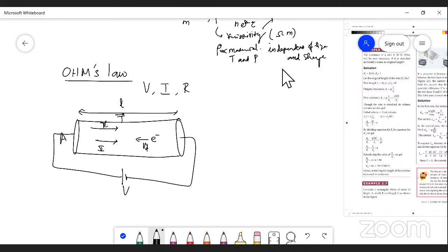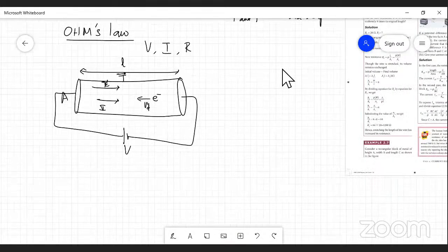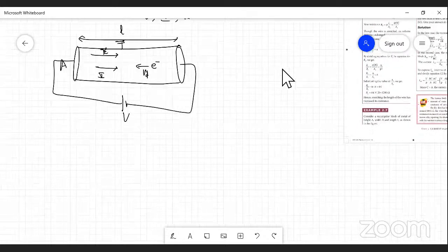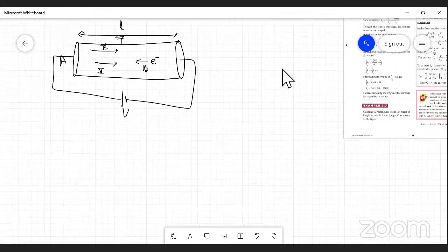We are applying a potential difference V across the ends of the conductor, which makes the charge carriers move in a definite direction through the given cross-sectional area of the conductor, which results in a flow of current. As the current flows, the movement of electrons is opposed by the positively charged vibrating ions, so that a certain amount of resistance is offered to the flow of current by the metallic conductor. George Simon Ohm brought out the relationship between these three physical quantities: the applied potential difference, the current flowing through the conductor, and the resistance of the metallic conductor.